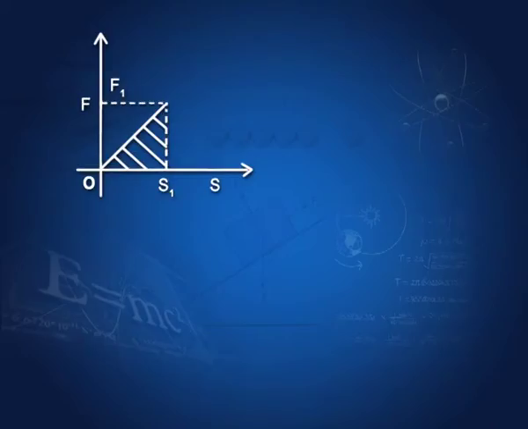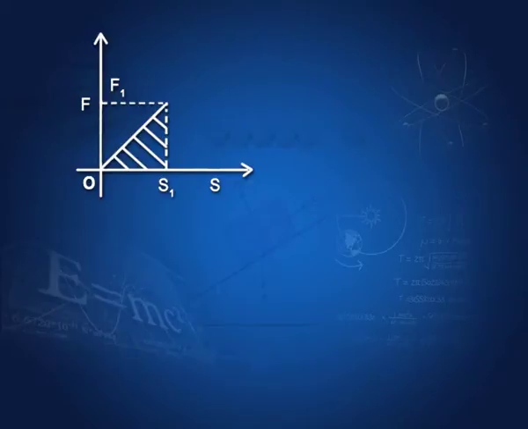Now, let us see if a graph can help us calculate the work done in case the force is variable. You can have a choice of force which is steadily increasing, steadily decreasing, that means uniform increase or uniform decrease, or you could have it just changing any which way it wants. So, let us see the graph for constantly increasing force. On my x axis, as we have said, we will have the displacement, and on the y axis we have got the force. Now, this force starts from, let us say, a 0 value and increases to a certain value corresponding to say F1, and as a consequence of the force applied, say the displacement is up to a location S1.